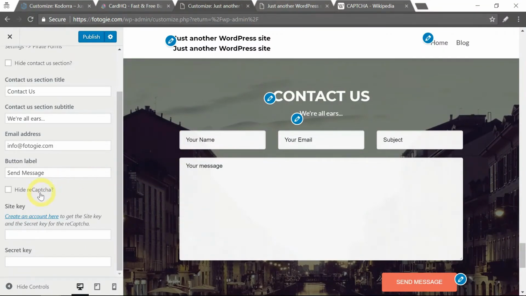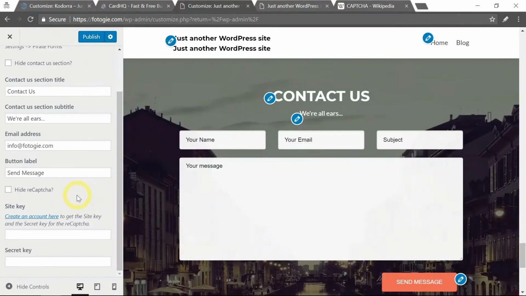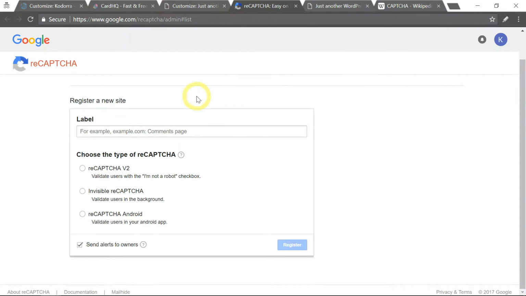So you could always hide this Captcha by clicking here, or you could enable it. But if you want to enable it, you need to create an account with Google to enable this Captcha function over here. So to create a Captcha function, you need to register with Google via its reCAPTCHA API.